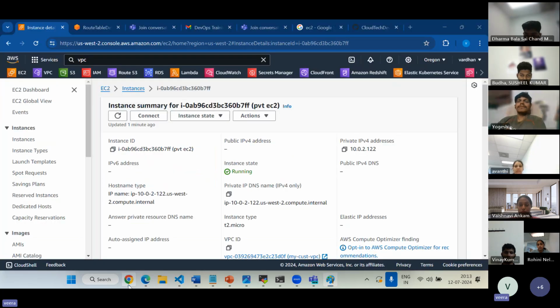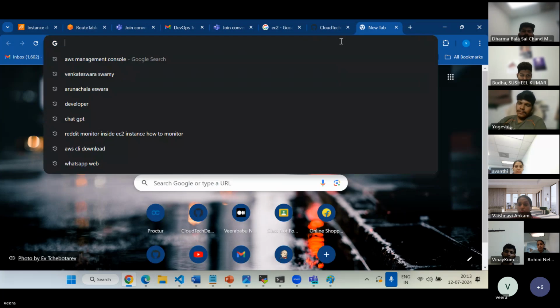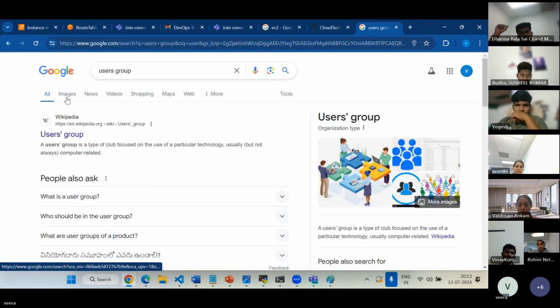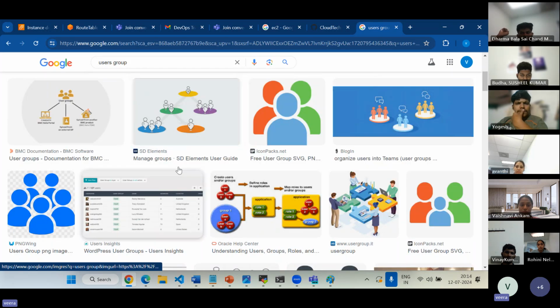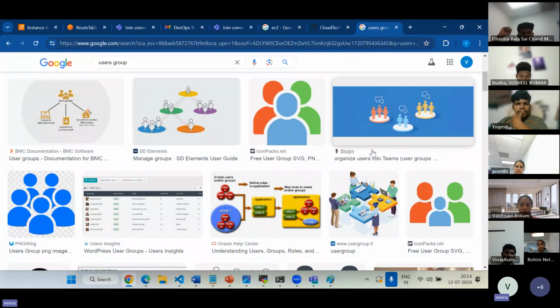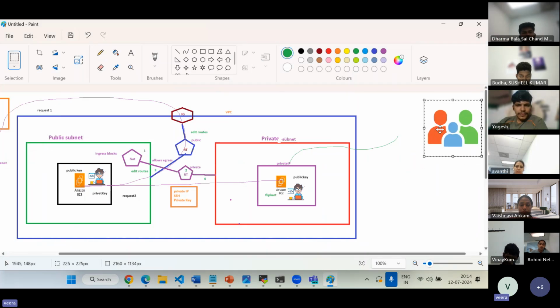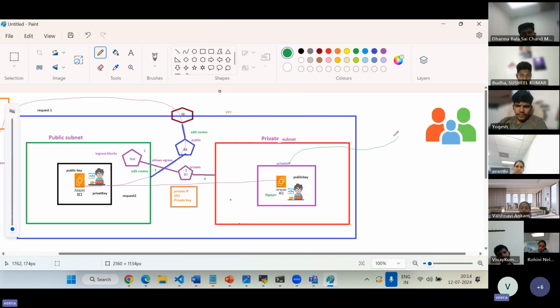For example, let's take the users group here. So my users are here. If your development is done, your users are ready to access your application. In this case, this is not sufficient. If you give the private IP, no one can access it. He is not inside the network, he is external. In this case, it will not allow access to the application inside your private server. So how can we overcome this challenge now?